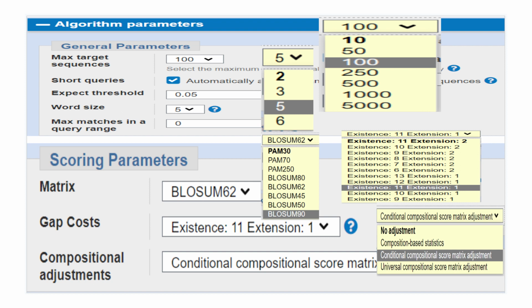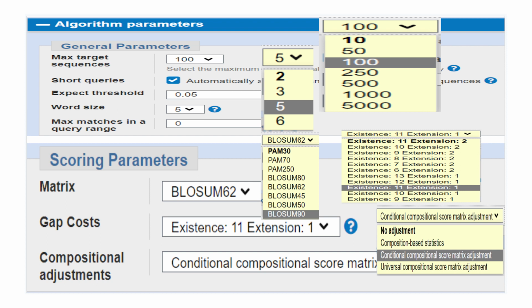You can select 100, 250, 500, 1000, so it is up to the user. Similarly, one can put the value of word size as 2, 3, 5, 6. By default it is 5. Maximum matches is also a parameter which can be selected by the user.